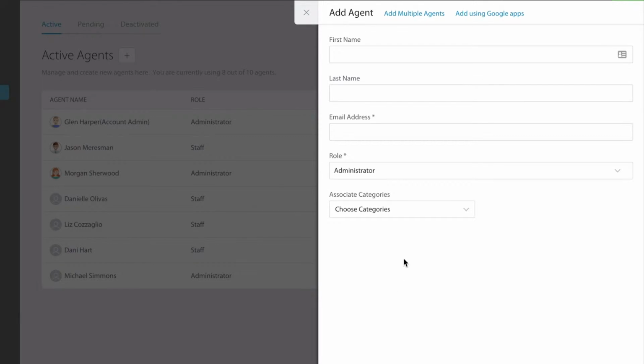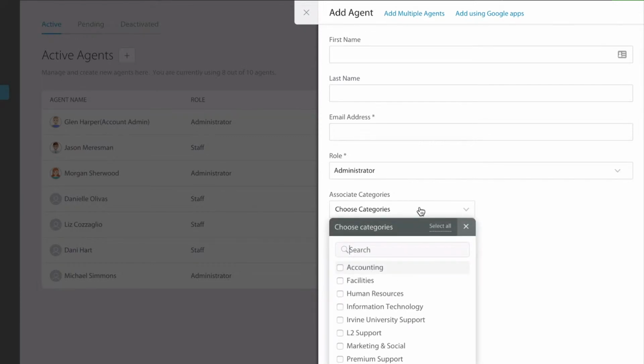What you can do is also select the particular categories that you wish those agents to be associated with. You can also learn more about categories in HappyFox University. Please go there to learn more about that. This is going to enable you, though, to pick out which particular categories you wish for your agents to be involved with. For instance, if the agent in question is actually on the finance team and they're supposed to get billing-related questions in the system, you might associate them just with a category known as accounting.